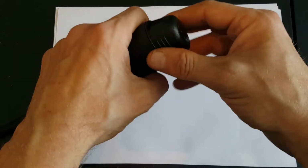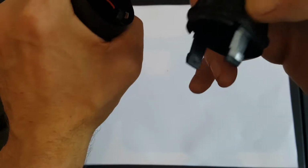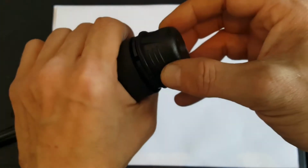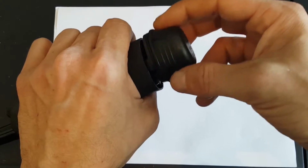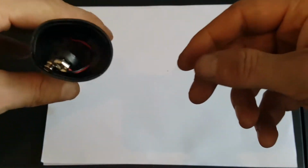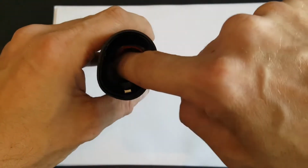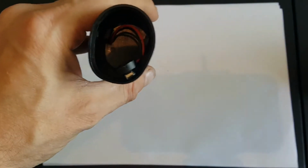Now on this one here, when you pop the bottom cap off, please note that there is a couple of location pegs up in this side and this side, and they correlate to two little grooves missing in the cap, just so you know you have it the right way, because if not, I've heard people complaining the cap just pops off by itself as if it's on the wrong way round. Right, now inside you have the battery wire. Now if you look down inside here you'll find two chunks of plastic, one over at this side down here and one over at this side down here. Can't miss them, big chunks.